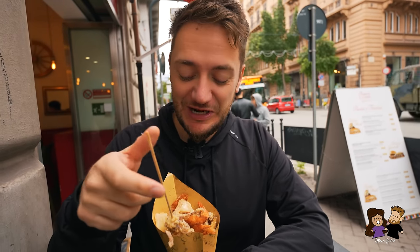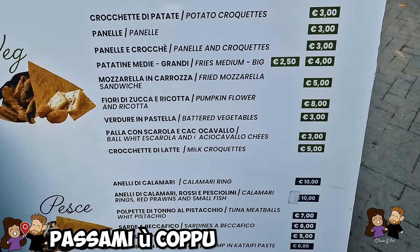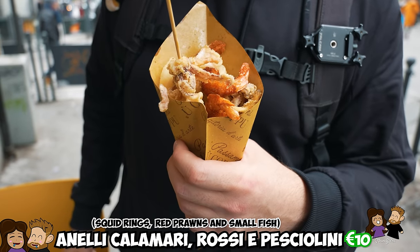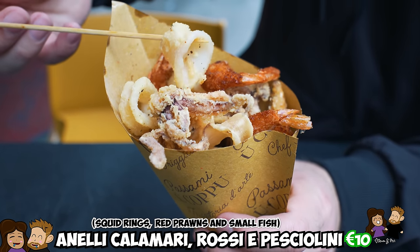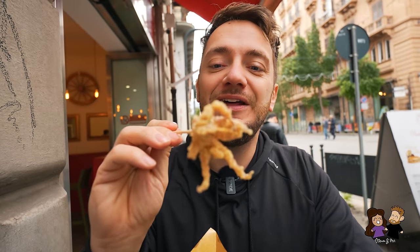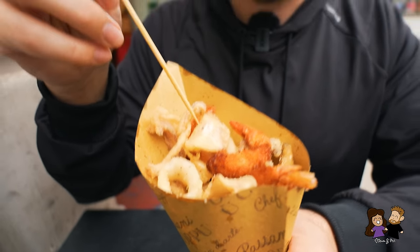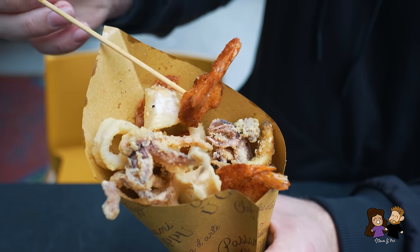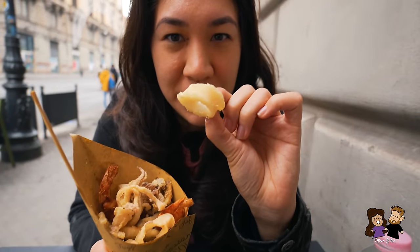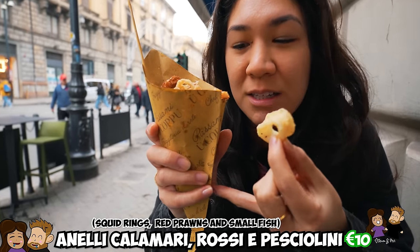For this stop, still in the heart of Palermo, we came to a street food stall that literally advertises street food. They have a lot of seafood stuff, and also cannoli and arancini again. But since Sicily is an island and Palermo is right on the coast, we got a mixed seafood thing here — three different things: mini calamari, mini octopus, and little prawns. I'm just going to start with this little calamari. They're all deep fried fresh right there — they dump them in and you get it immediately. No sauce, but it doesn't need it. There's a slight lemon hint — I think they're squeezing some fresh lemon on here. Whenever I think of street food on an island, I always think of fried seafood. This is 10 euros for the seafood combination.